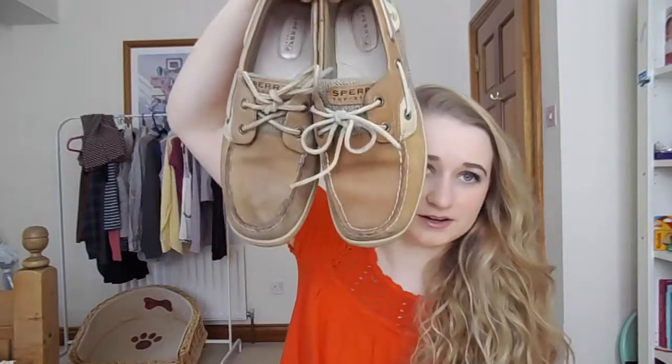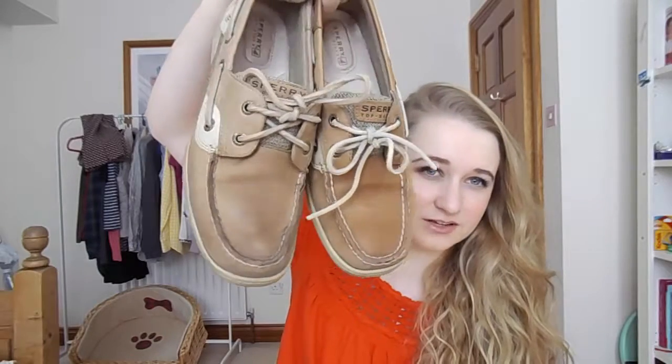I managed to find these on eBay from a place that ships from San Diego. You can barely notice but they are slightly different colours and one of them had a few scuff marks which have since disappeared. I'll link that eBay store down below — they had loads of these and loads of different Sperrys that are discontinued or I can't find in stores anymore. I got them at a really great price — about 40 euro, maybe 50 including shipping — instead of the original $120. So that was a really great deal.